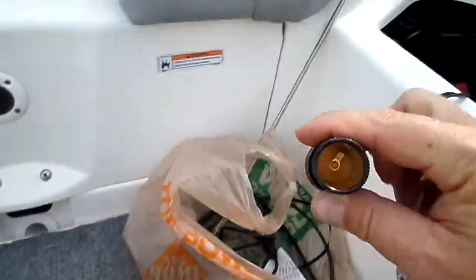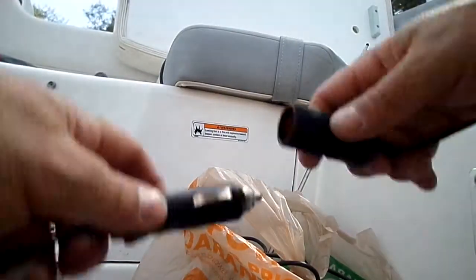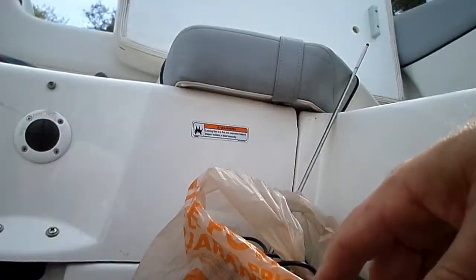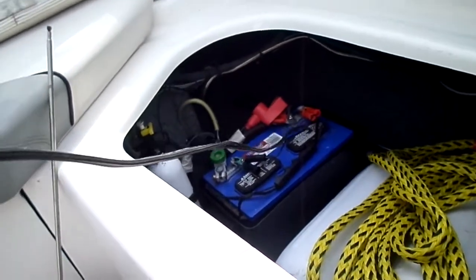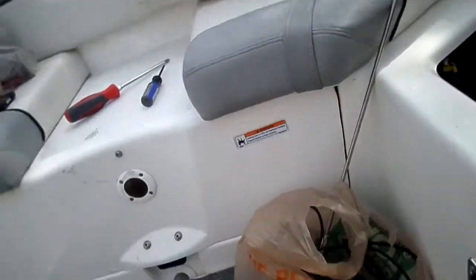So if you've got this, you just mounted it, you ran your wires. Hang on. You just plug that in. Here it is. Fan works. So all it is is an extension, and it's as simple as red to red, black to black. The only difference is if you're going to have it as a power supply to power things other than a silly fan, it's red to red, black to black, enough wire to the battery, and put in an inline fuse so you don't blow anything up. It's that easy, man.